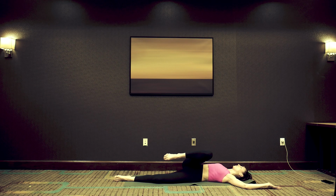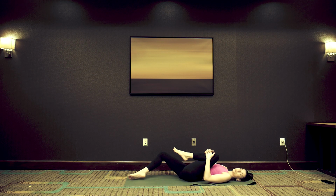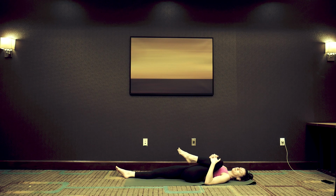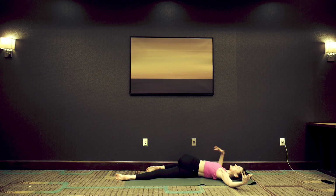Come back to your back whenever you're ready to move out of your supine twist. And then release your right leg out long in front of you. Inhale, draw your left knee in toward your armpit. Exhale, supine twist, cross your knee across your body. Tee out your arms or cactus your arms. Draw your gaze to the left, deepening in your twist. Make sure both of your shoulders are melting down into your mat.